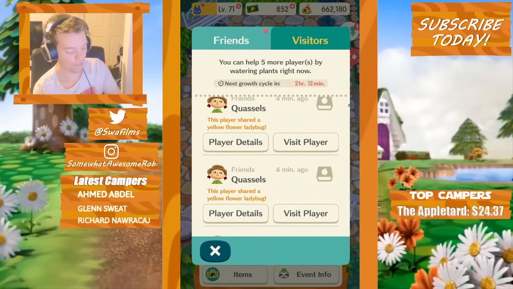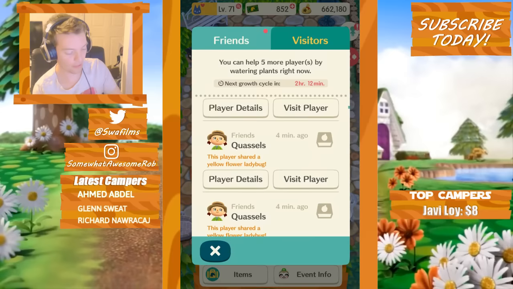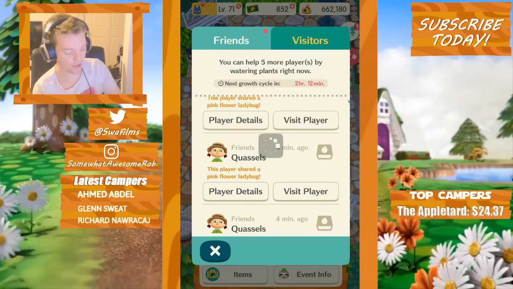Quazzle shared a lot of yellows. Alright, we'll go back to Quazzle's and then we'll help out Allie again. We'll see what Quazzle's got. 8. I don't think I have 8 bugs though, do I?